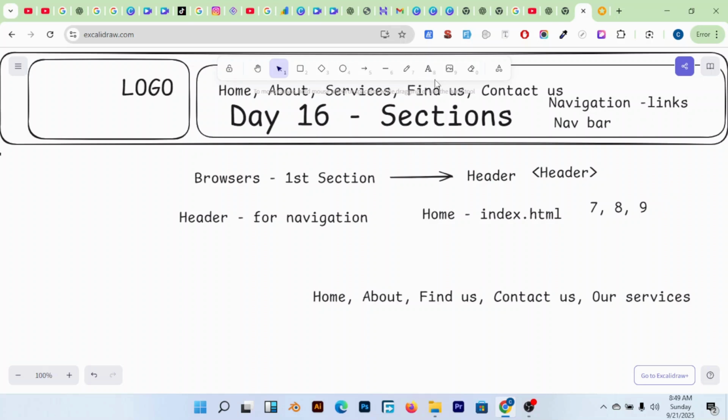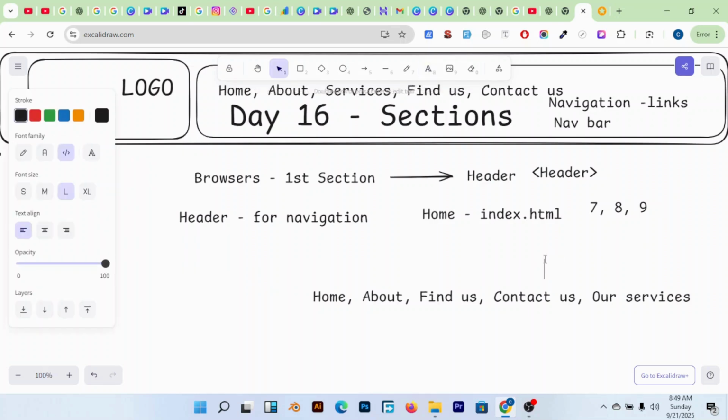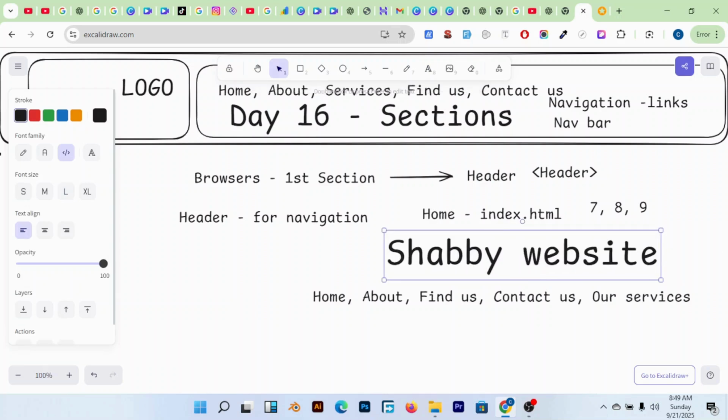That's why they call it a very shabby website. There's not even any room to breathe. The website can't even breathe because there are so many links.